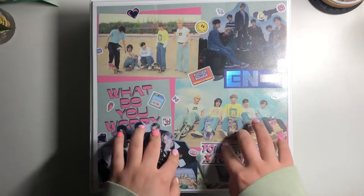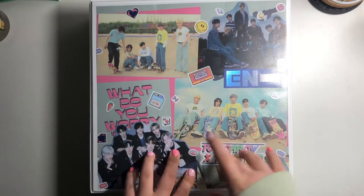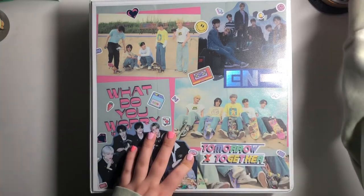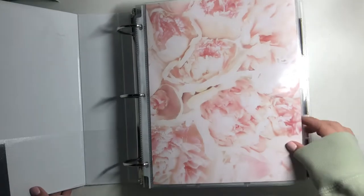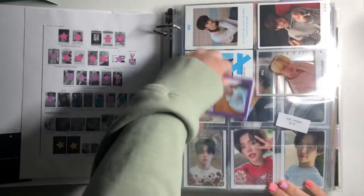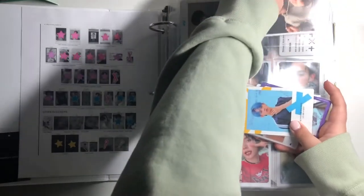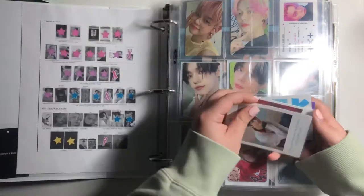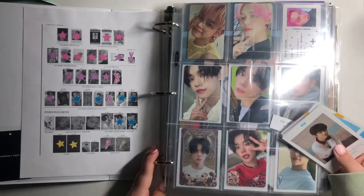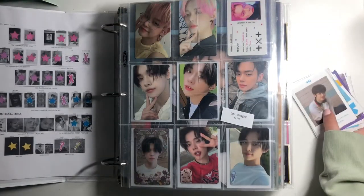So first thing I'm gonna do is take out all of the photo cards in here, and we're starting with TXT, and then we're gonna go on to ENHYPEN because that's the order I have it in here. Oh, the glare isn't too bad. Let me fix this. I am still only missing one Yeonjun photo card from this collection, which I just need to go ahead and buy. But as most of you may have seen, oh my god, the glare is so bad. There, that's probably the best I can do.